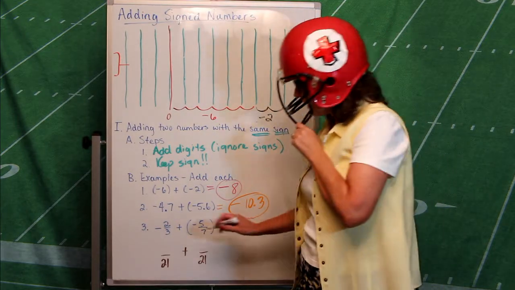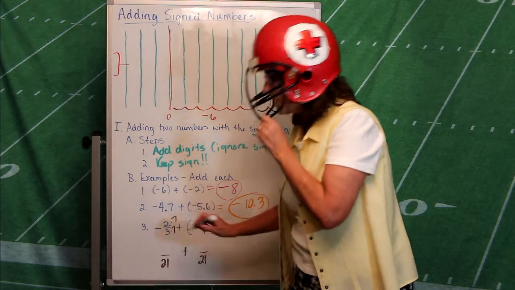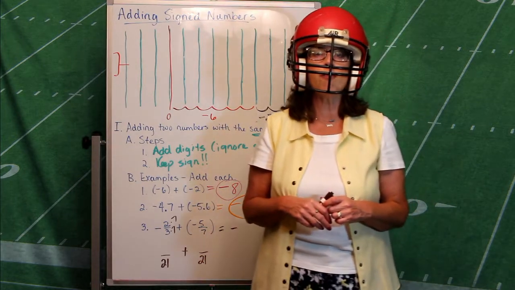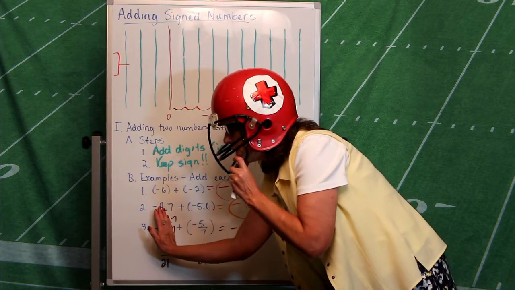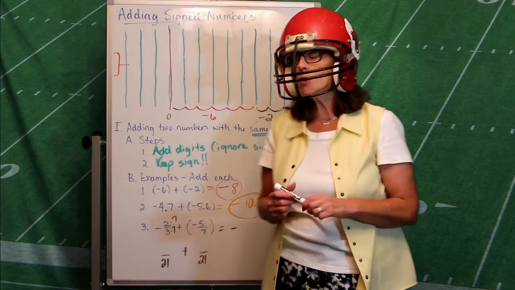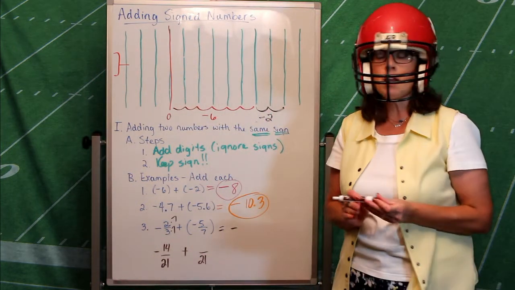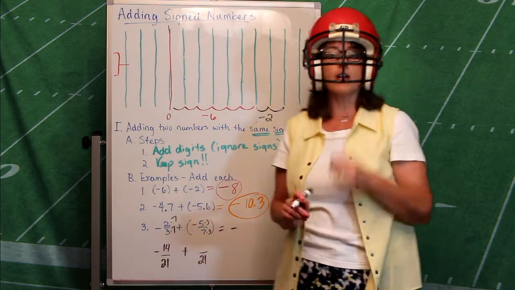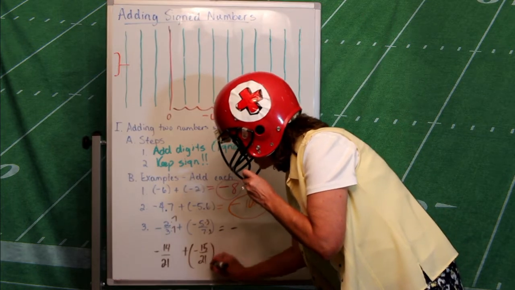And so now I'm going to take that 3 and multiply it by 7 to get a 21, and I have to do the same thing on that numerator. As we discovered before, whenever we're adding up fractions, you multiply numerator and denominator by that same factor so that you're really just multiplying by a 1. Notice here that 7 over 7 is a 1, and when you multiply by 1, you don't change value, you only change looks. So I'm going to multiply my numerator by 7 and get a 14. So I have a negative 14 over 21. And then over here, I'm going to take my 7, I'm going to multiply it by 3, which means multiply my numerator by 3. Well, 5 times 3 is 15, giving me a negative 15 over 21.